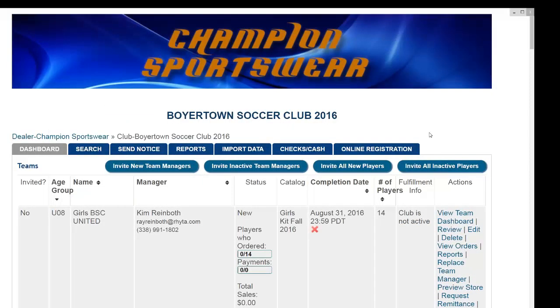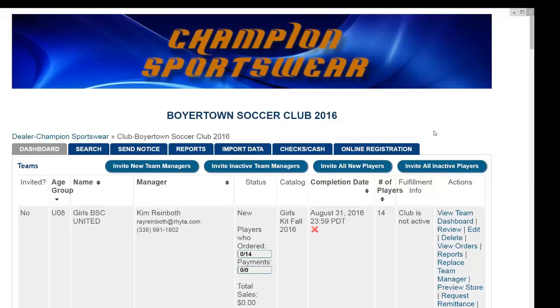Well, that could be a problem, because imagine this. Imagine if you're still working on the store and maybe it's not complete yet. And maybe you invited the team manager, but you didn't expect them to invite the players, but they did it anyways. And now you've got confused shoppers that don't know what they're supposed to order, and the roster is still being changed by the team manager. So our main goal with making improvements here was to first and foremost prevent people from being invited if the store is not actually live.